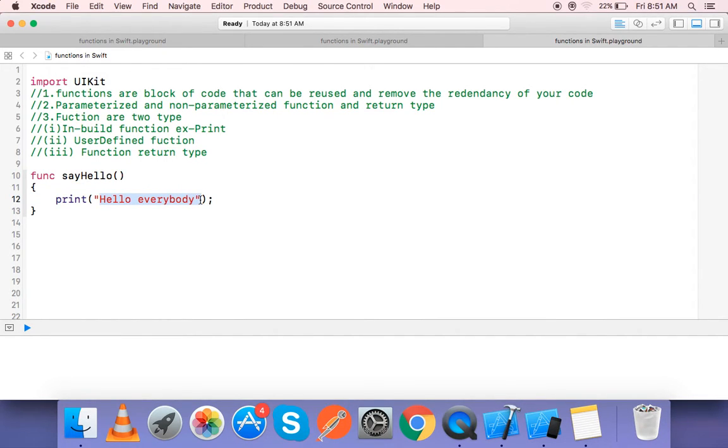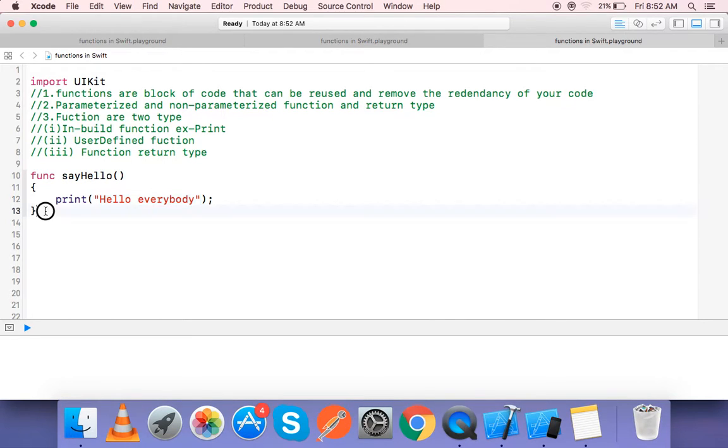Suppose it's a thousand lines of code, and we want to write this whole code 3 or 4 times in our project. Then it's a big task to write 1,000 lines of code 4 times, and that will also make our data redundant. And that's a bad habit. If you write redundant code in your project, it's actually a very bad thing to write in our code.